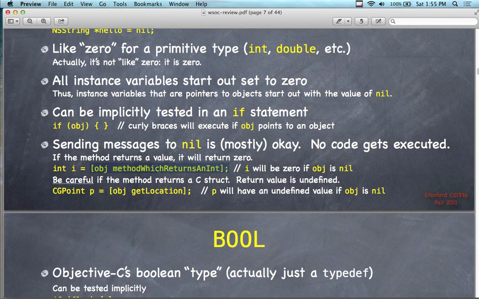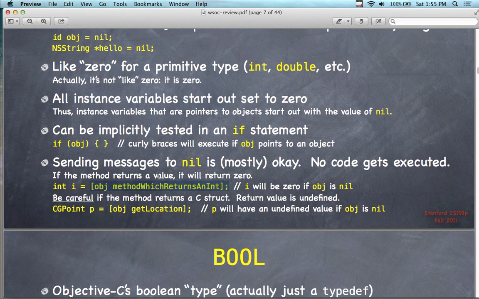Yeah, you've got an object, and the object is nil. You didn't instantiate it, but you made a reference to it. You made the object, but you didn't assign anything to it. It didn't get instantiated, so it's pointing to nil, kind of like this one up here. This guy up here is pointing to nil. And then you run a method on that object, and the method isn't going to run, really, because the object doesn't exist.